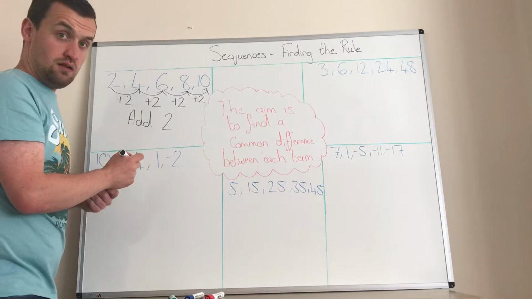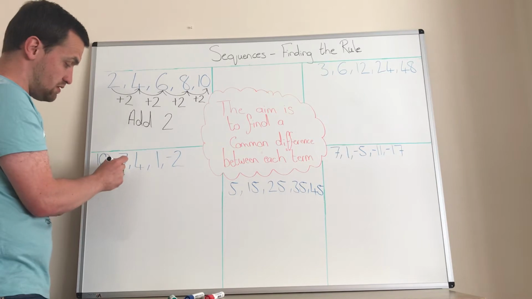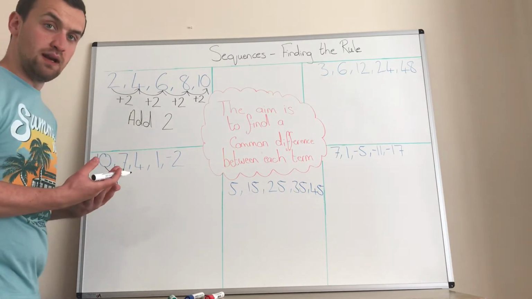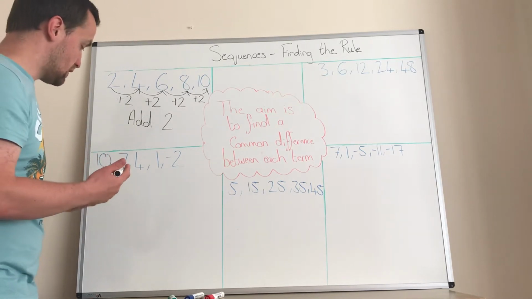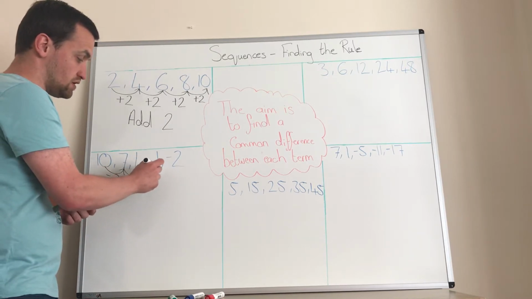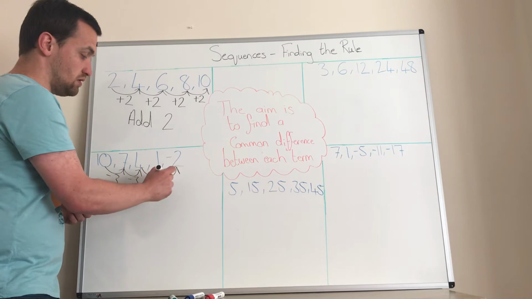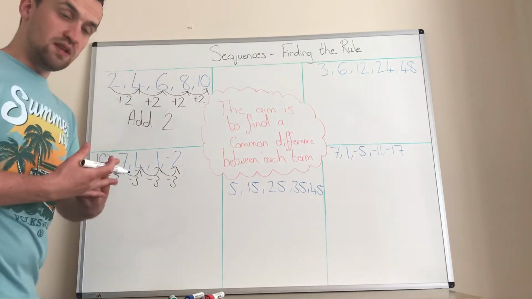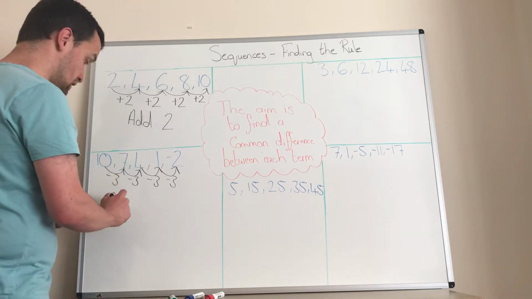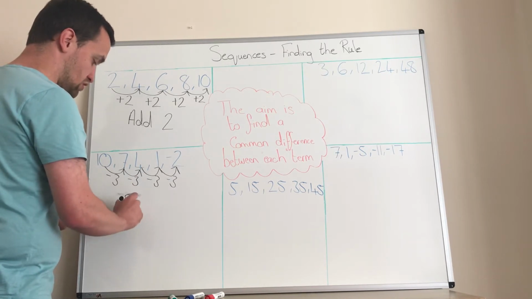So we're going to do exactly the same again, but for this sequence of numbers here. To get from 10 to 7, we take away 3. Now the important bit here is the take away sign. You must remember it, otherwise it'll make you a bit confused. To get from 7 to 4, we're minusing 3. 4 to 1, minus 3. And to get from 1 to minus 2, we minus 3. We've got a common difference. The common difference is minus 3, because minus 3 is the difference between all of these.